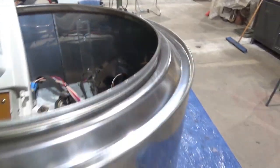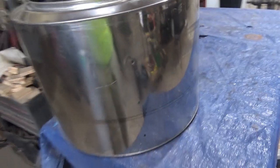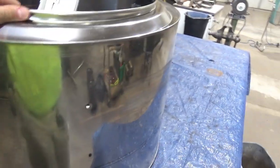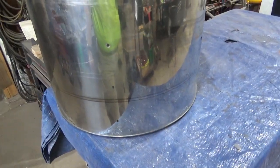Right there is the 2000 watt heating element at 240 volt, and a good old stainless steel drum. I'm not quite sure, but I'm thinking pipe air up through the bottom and have it as a burn barrel. Of course, I don't really need a burn barrel, but it might be a fun project.